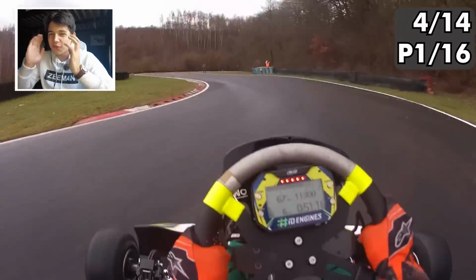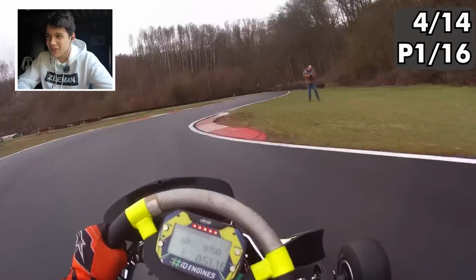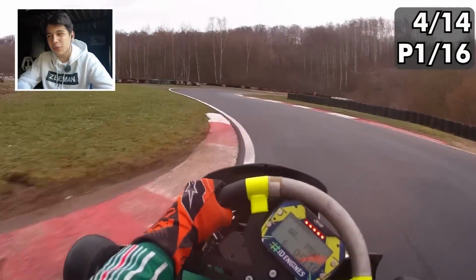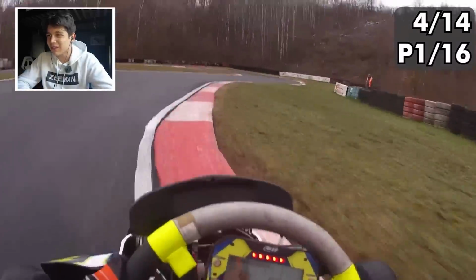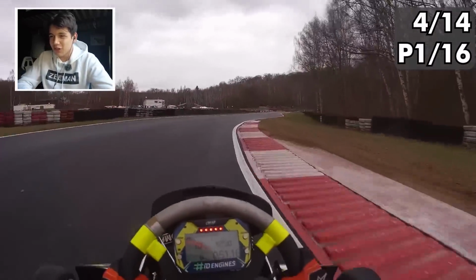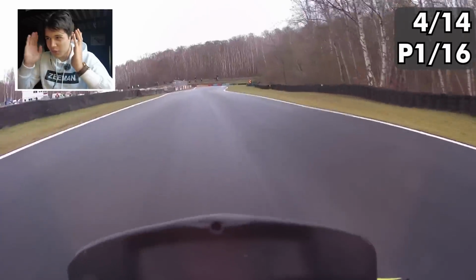Now all we have to do is focus and pull away from this group as fast as possible, because the other guy who was on slicks was actually right behind this group. He had a little bit of trouble getting through because they were defending from him quite heavily and they just kind of let me go. So I was a little bit lucky there, so all I have to do now is push forward.